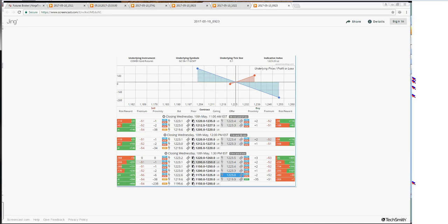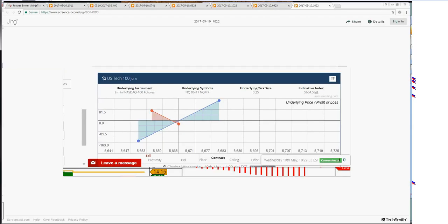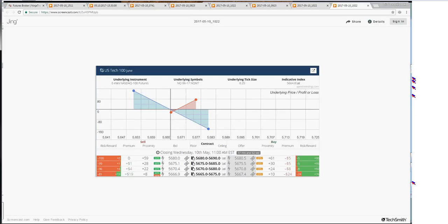Let's see here. Went over that one. These are spread or hedge trades. Right there. Again, good trade. Might have been a better NASDAQ contract. Might not have been. NASDAQ has a lot of volatility on it. So when you take the screenshots and post them, you can post all the contracts available. So when I'm going back and reviewing and helping you out, I can see if there's maybe a better contract for you.